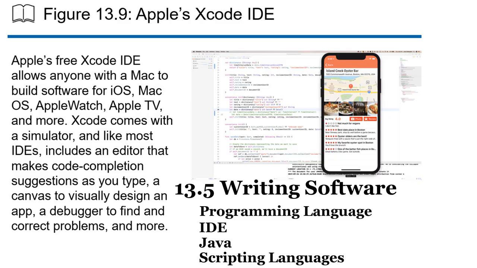Java is not optimized to take advantage of interface elements specific to the Mac or Windows operating systems. As a result, Java is unsuitable for desktop applications. Platform independence is said to be Java's biggest selling point. Scripting languages such as VBScript typically execute within an application. Scripting languages are interpreted within their applications rather than compiled to run directly by a microprocessor.